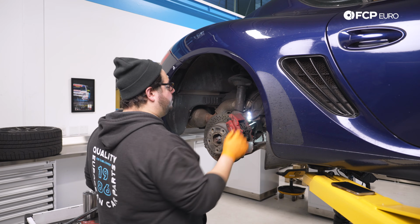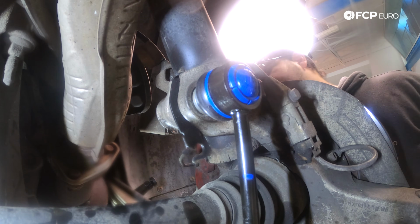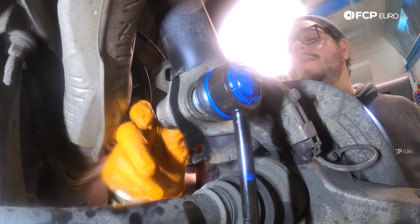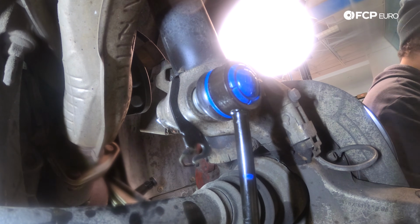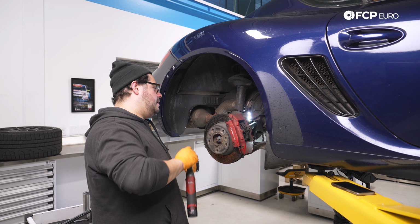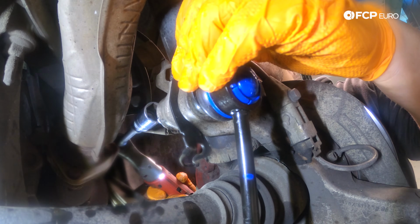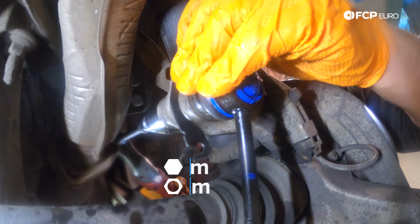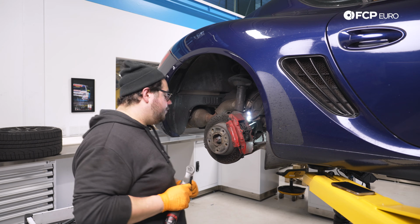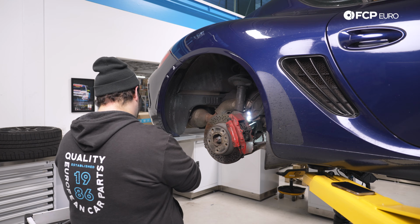All right, my good people, now for the last nut, we're gonna go ahead and start our 18mm nut by hand. Just gonna reach under here, get that started, and then we're gonna torque this down to 85 Newton meters. I'm gonna change up my strategy here and go with an extension this time and the electric ratchet to snug that up. I think I can feed that behind the shield up here. And then we're gonna use our 17 on the other side to counter hold. Probably should have done that when we removed it, but no problem. Now we're gonna set our torque wrench to 85 and we'll give it the final snug.